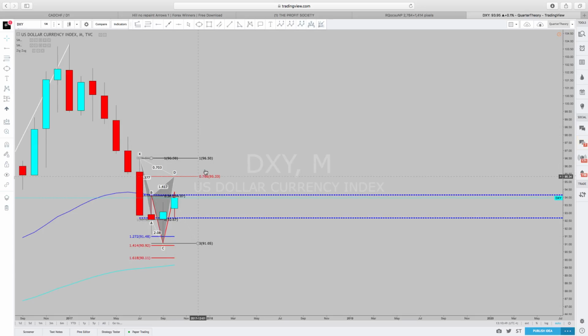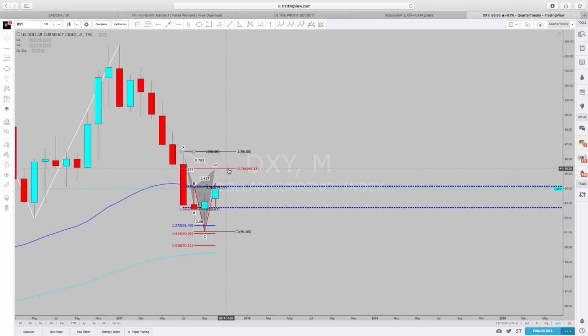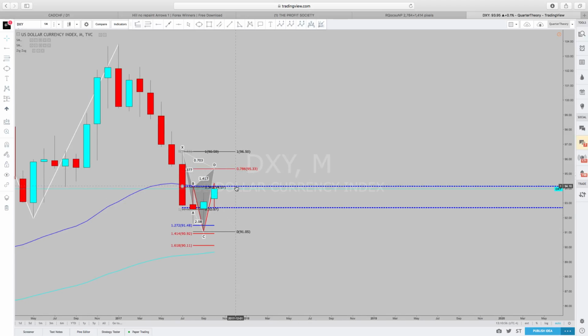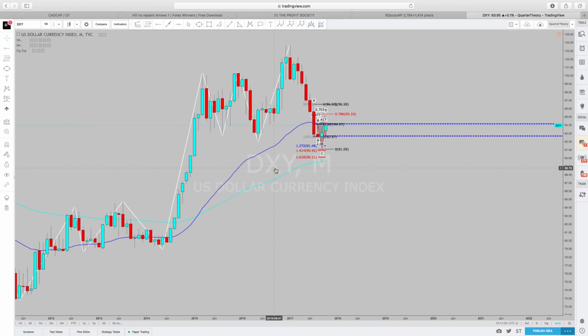So for the dollar, actually, I'm looking for this to probably come up here, come back down to retest, and then go quite higher. And what's interesting about this is that we can catch a lot of pips because this is the monthly cycle. What we're looking at here as well is a possible pattern. We see the lows at this point here have not been broken. Let me just make this a red color.